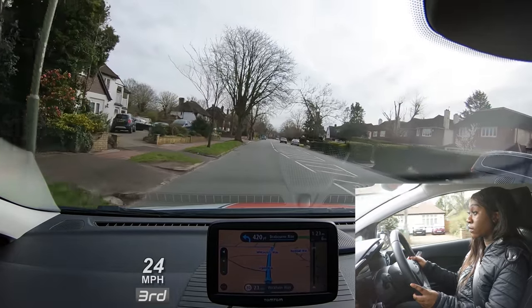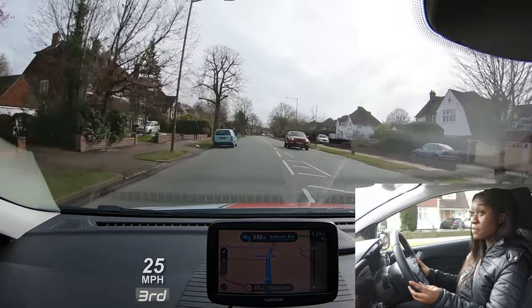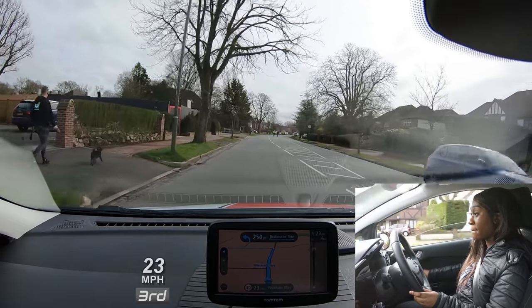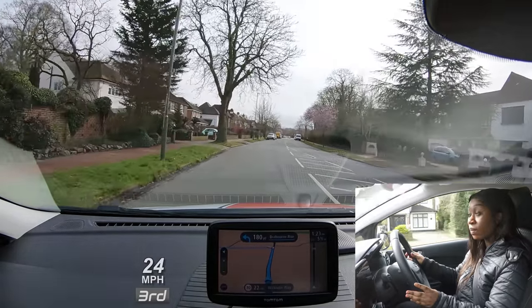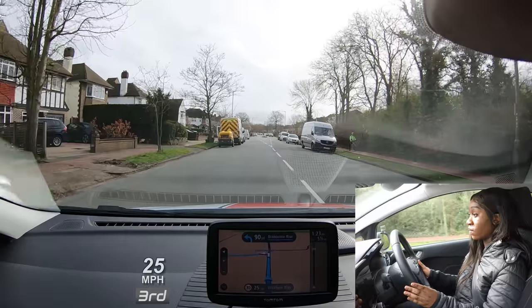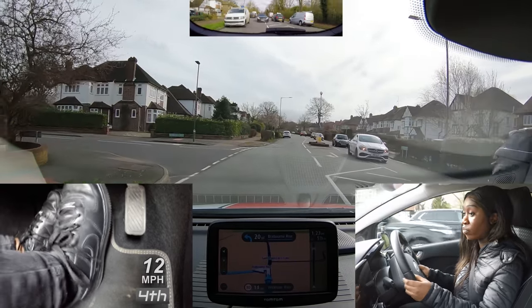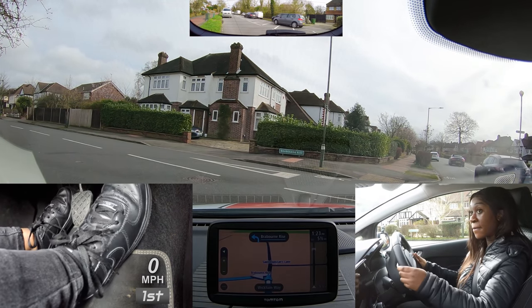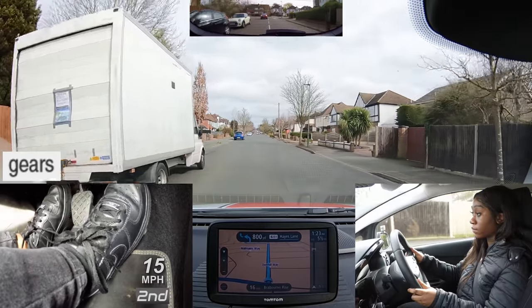When it's safe to do so, can you show me how you'd open and close your side window please? After 300 yards, turn left. This has changed to 4th gear instead of 2nd, which has made the car stall. The car behind got quite close to us. Unfortunately, this is a serious fault. If you occasionally make the same mistake when changing gear, then have a look at our other videos — it might help.